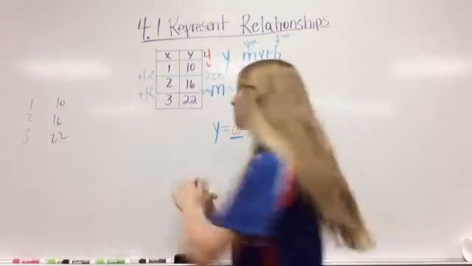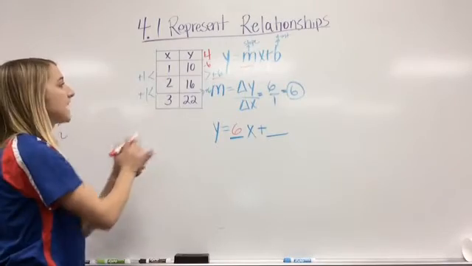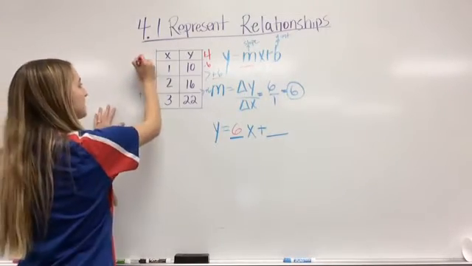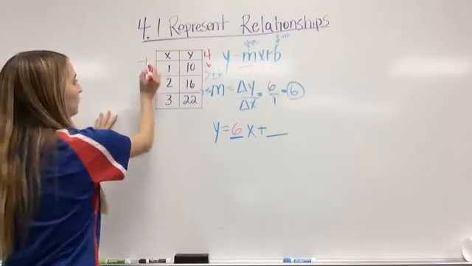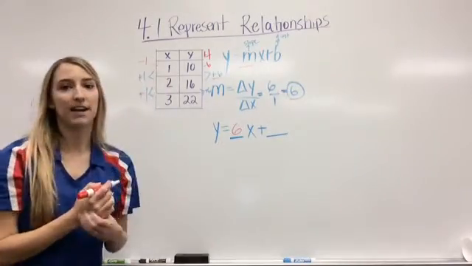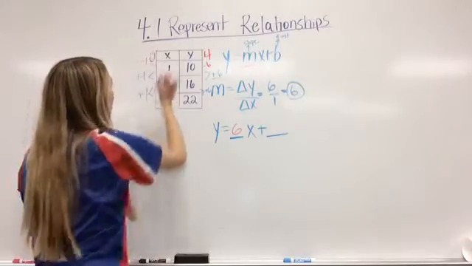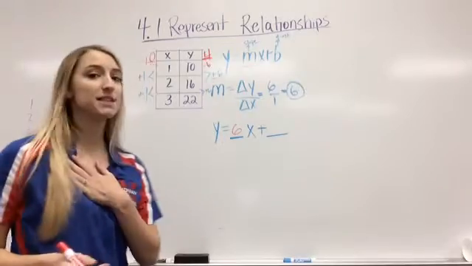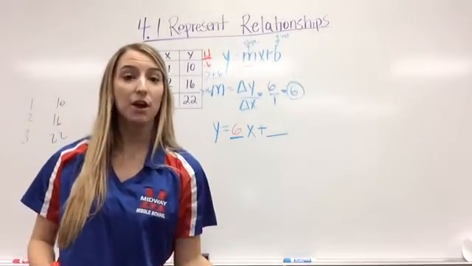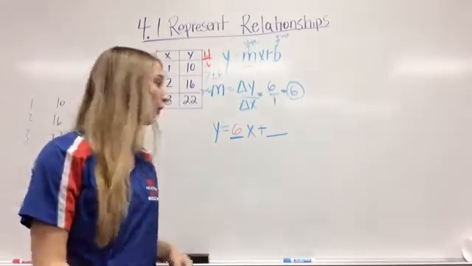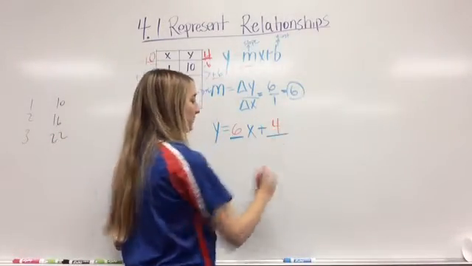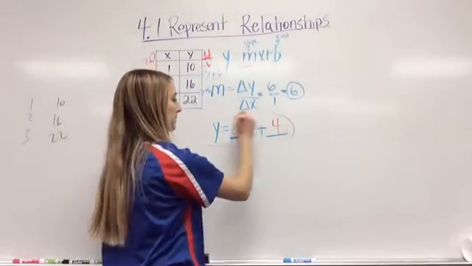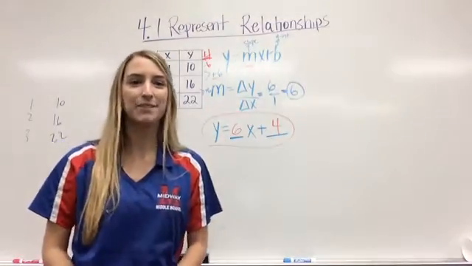Okay? So then if we're on the flip side, same thing here. If we added 1 to go down the table, to go up the table, we need to subtract 1 from 1. 1 minus 1 is 0. So that's our point, 0, 4. So that means my y-intercept is when x is 0, and that means y is 4. So my y-intercept is 4. So if you're asked to write an equation, this would be your equation. Y equals 6x plus 4.